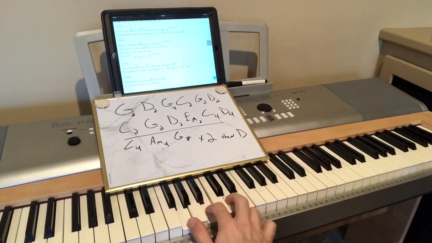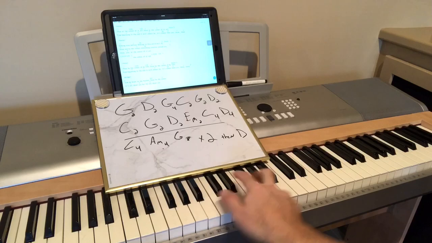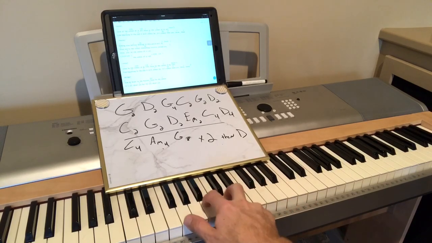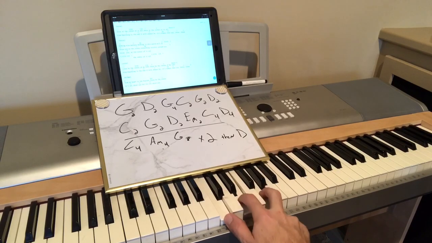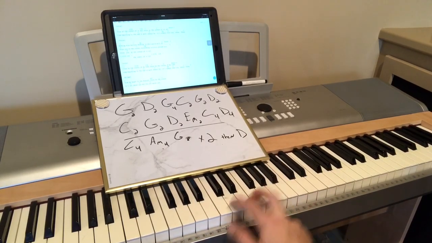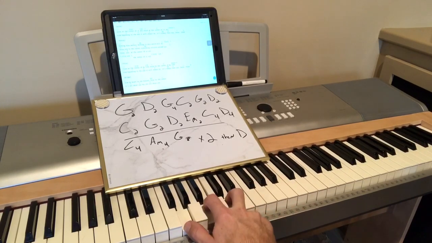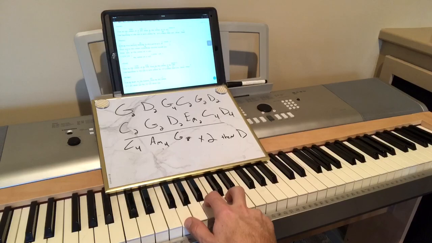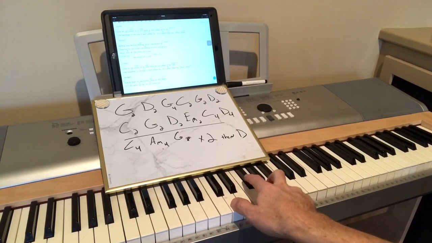So let's go through the chords here. I'm going to start this about eight times you play each. G for two, D for two, G for four. C for two, G for two, D for two. So, Jesus be the center of it all. Jesus be the center of it all.